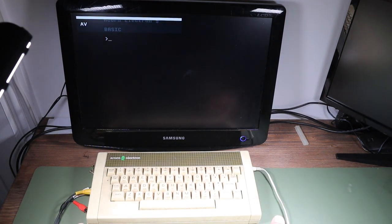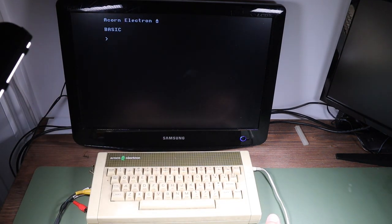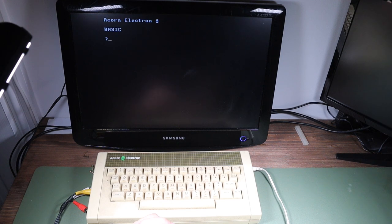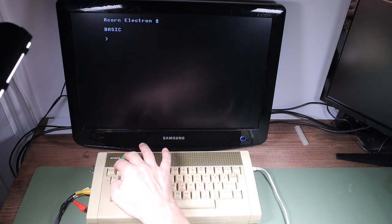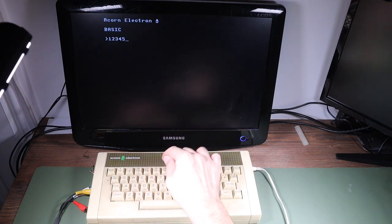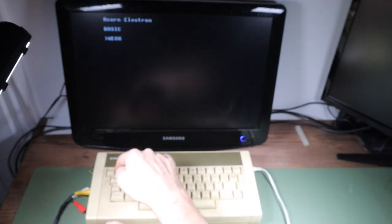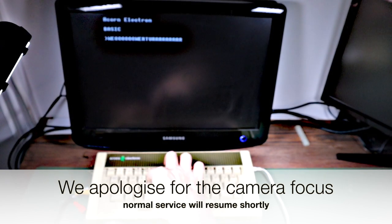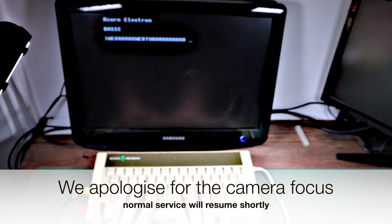Well, that's promising. This is an overlay from the TV there, but then you see it comes up straight away. We've got Acorn Electron Basic, seems to work just fine, at least this far. So let's try the keyboard. So 6 doesn't seem to work. Q's kind of hit and miss. Y doesn't work, so 6 doesn't work, Y doesn't work, R doesn't work. Yeah, so there's clearly some keyboard problems with this.